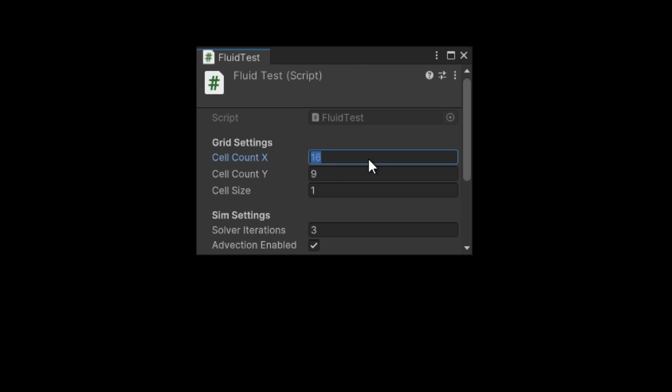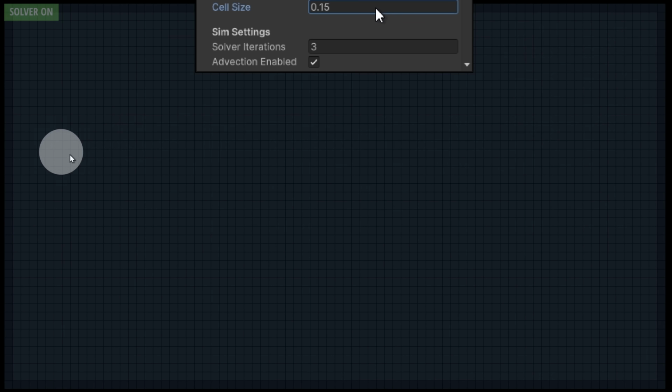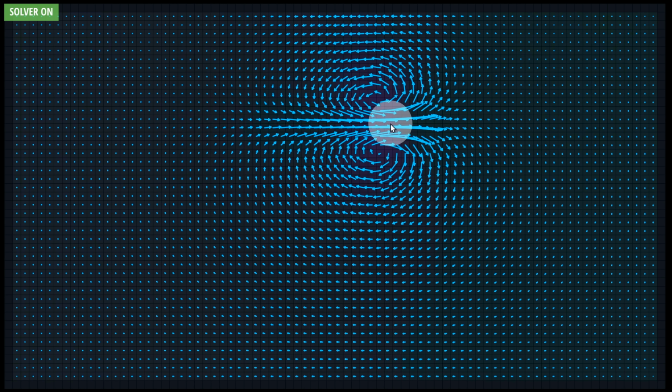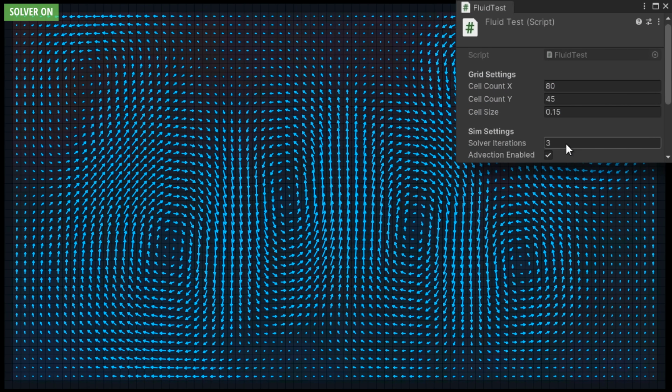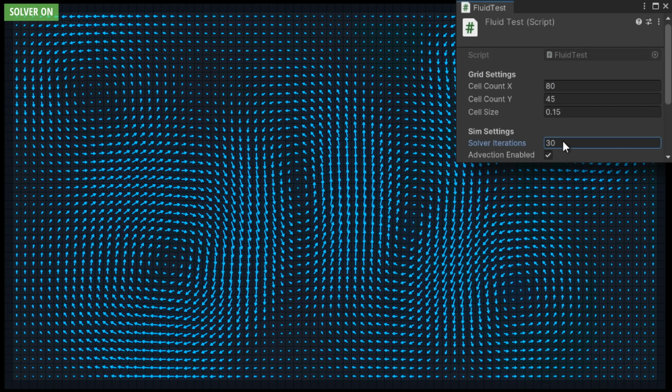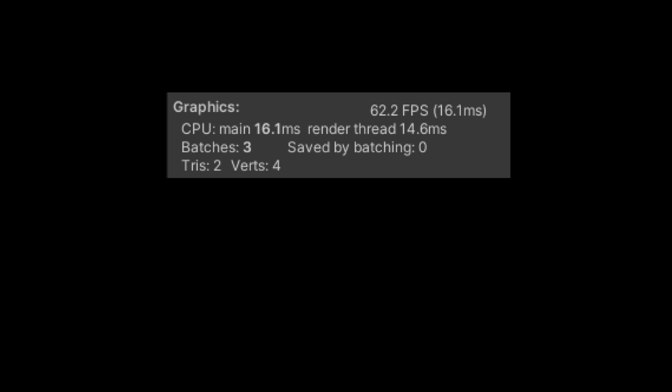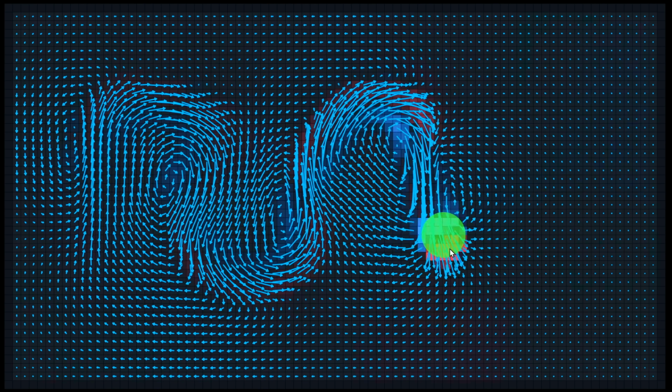So I think I will return to the backwards approach after all, and let's try it out on a bigger grid this time. I'm displaying only the interpolated velocities at the center of each cell now, just so it's not too cluttered. Alright, let's try stirring this up a bit more vigorously, and we can see from our divergence display that the solver is not really managing to keep up. So let's crank up the number of iterations to something like 30 perhaps, and the performance is struggling somewhat now, just barely making 60 frames a second, but let's see how it goes. And that is looking a lot better.